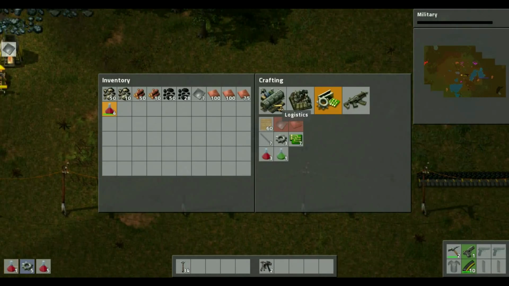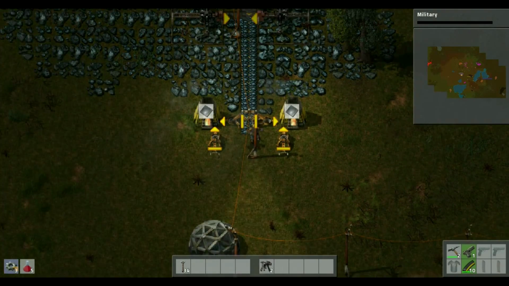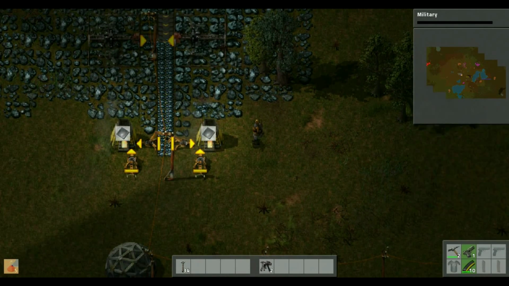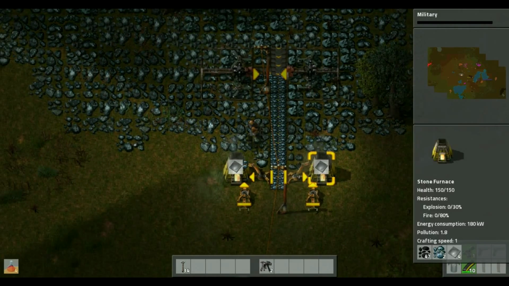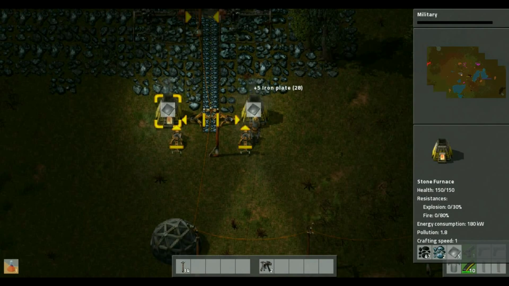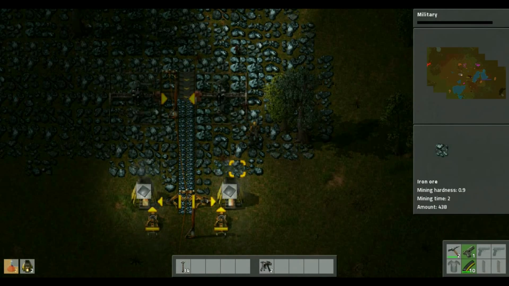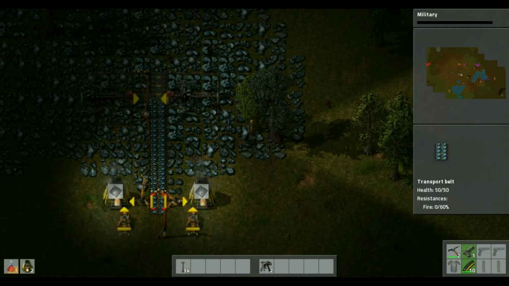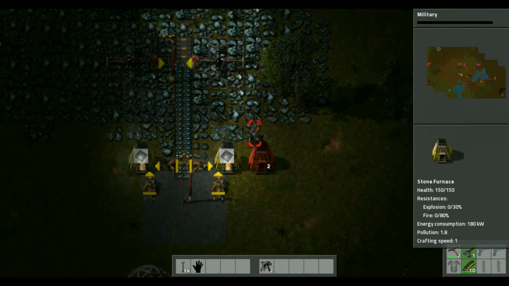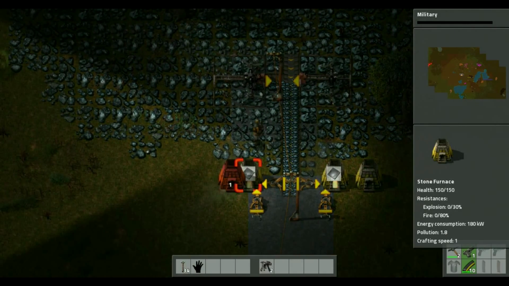Man, I really shouldn't have to worry about this right now, but I am nothing if not paranoid. I would like two more furnaces. Yeah, I need this processing a lot faster. So let's make two more of these. Yeah, I don't need an output yet, so how do I want to do this? Let's do this the smart way. The smart way is usually a good way to do it.